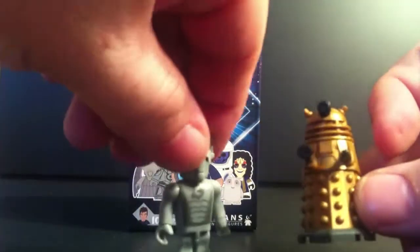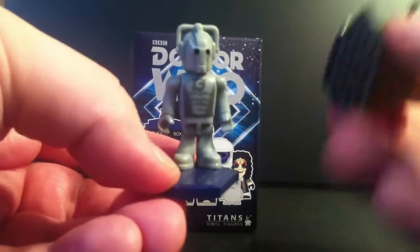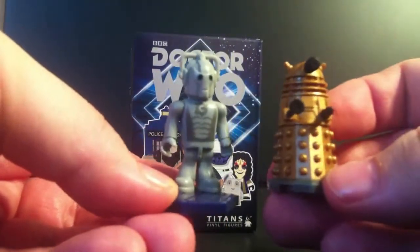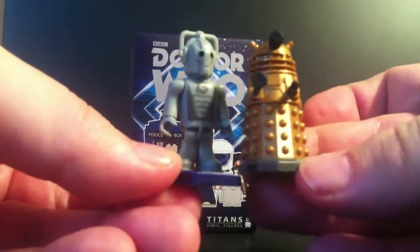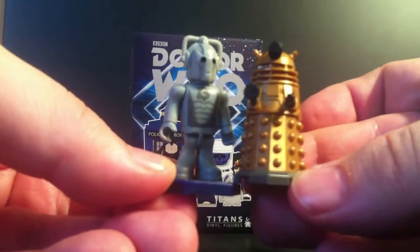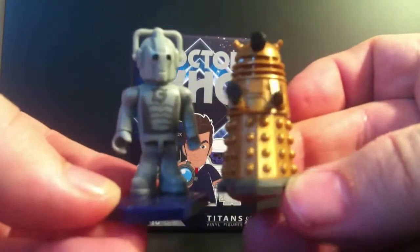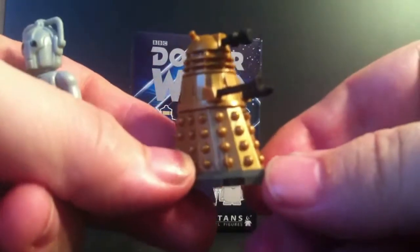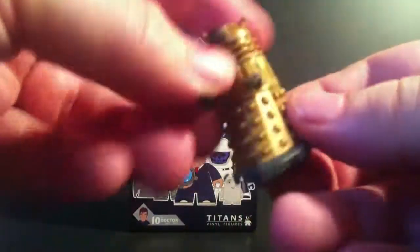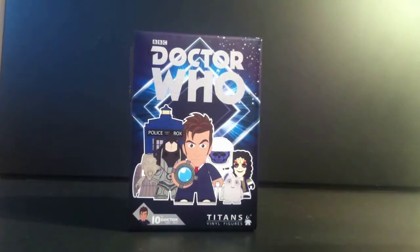I've got a Cyberman, so we can compare him in size to a Cyberman. Now, of course, he doesn't have a base to stand on. He doesn't need a base to stand on because he has his own base. But you can see they're lined up, and the Dalek is actually not in bad scale with that Cyberman. They're kind of a neat little pairing. Good little Who villains. And, yeah, that's the character building Dalek. I'll just lay him over here to the side with the Cyberman, and we will get to the main event.